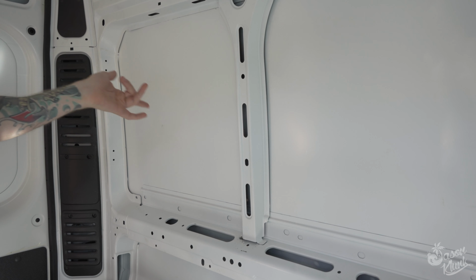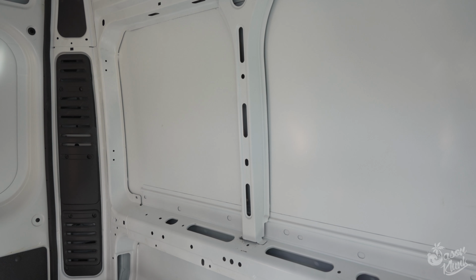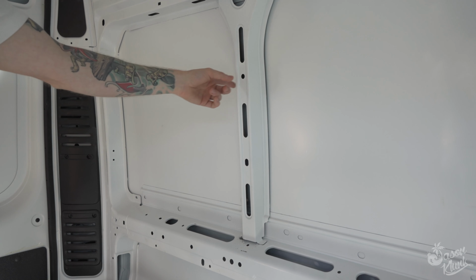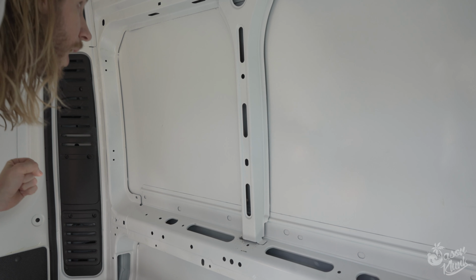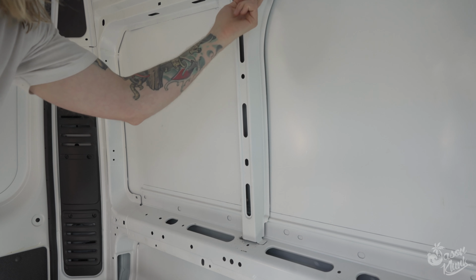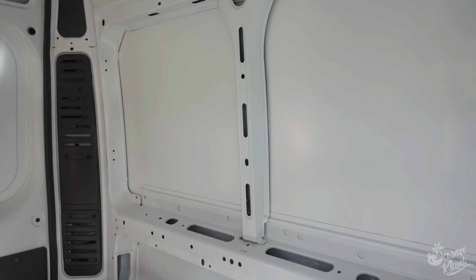So I'm starting to prep these back quarter panels for the windows that I'm going to put in here on both sides. And the first thing you got to do is remove this cross support. I've already drilled out the spot welds in each of these 4 tabs, and then I took a hammer and a screwdriver and just pounded them out.